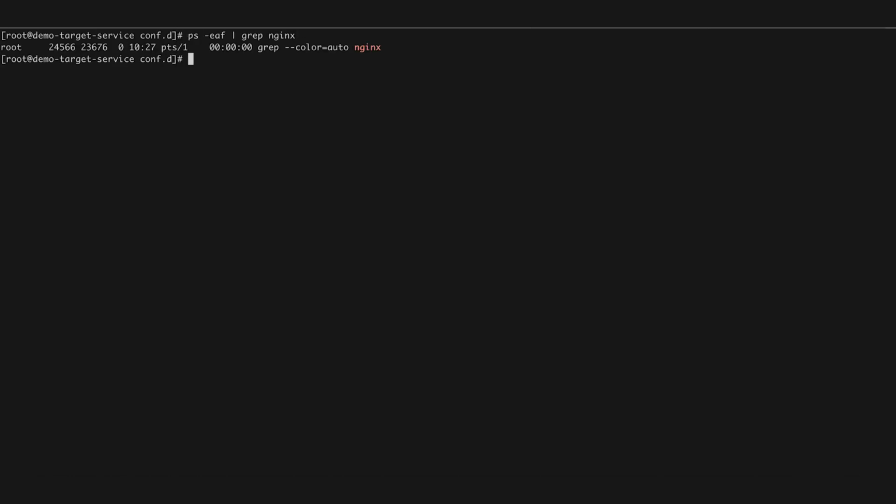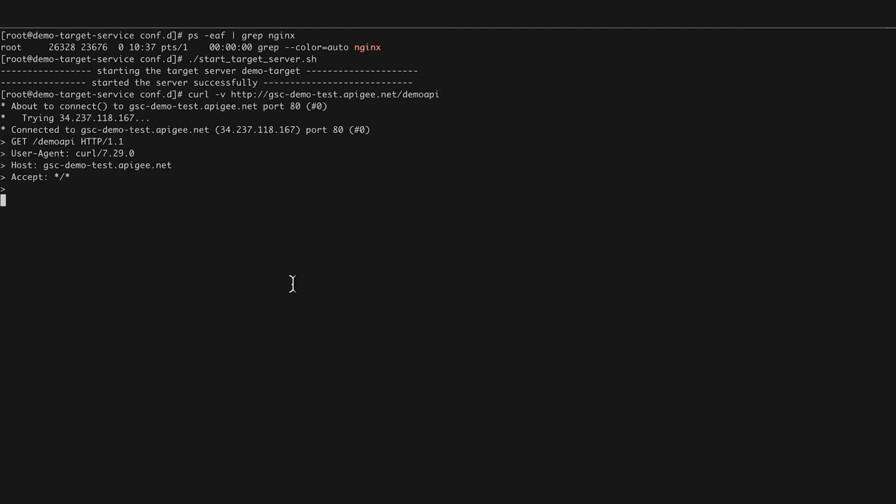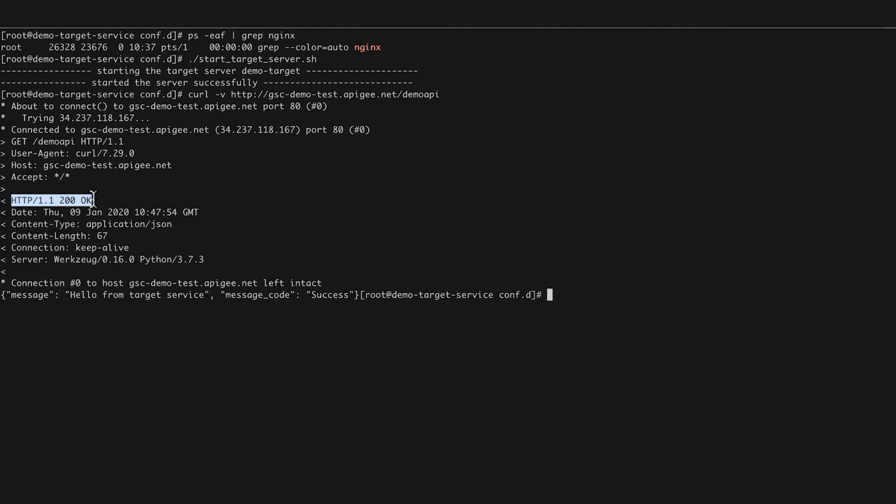The backend server in this scenario is an Nginx server. Oh yeah, it's down. Bring the process back online to fix the issue. The target server is up now. Rerun the API calls again. There you go. The API calls are now returning 200 successful responses. Since the health monitor was able to get successful responses from the backend server, it marked the target server as healthy and automatically added it back to the available pool.